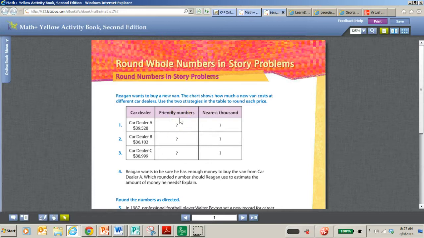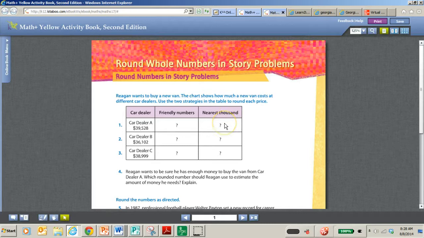If we were using quarters, a friendly number would be counting by 25s. If we were using dimes, a friendly number would be counting by tens. That's why it could vary. You are not going to see that term on the end of year assessment, but it is important for students to understand how to reason with numbers and make sense of numbers, and that's why they've included it here. It is not, like I said, a tested concept, but it is a good reasoning skill.